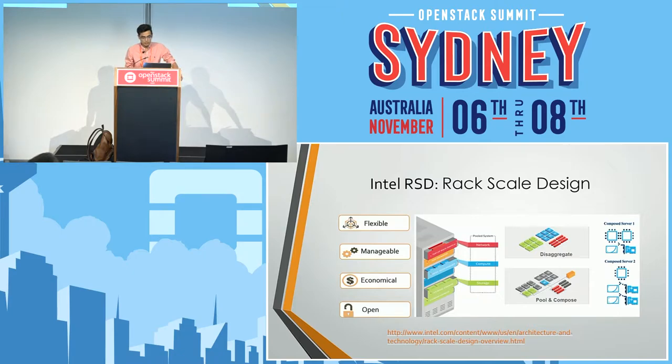So disaggregation, in addition, allows hardware refresh at a different rate for each of storage, compute, and networking. Imagine a cloud that can grow and shrink to meet different demands, which allows such dynamic composition and release of resources. A user might compose a node with a lot of storage, or another one with powerful compute horsepower.